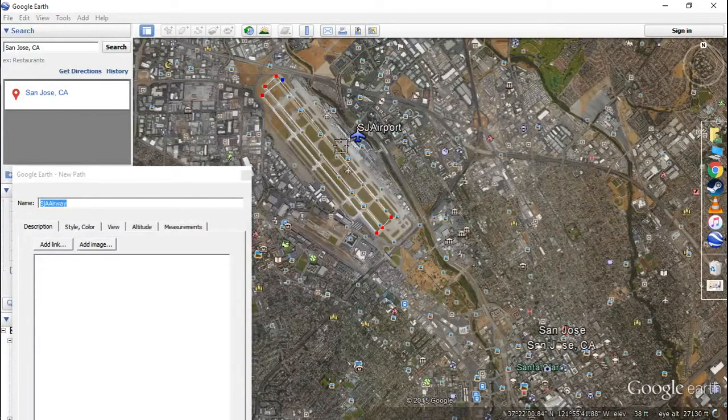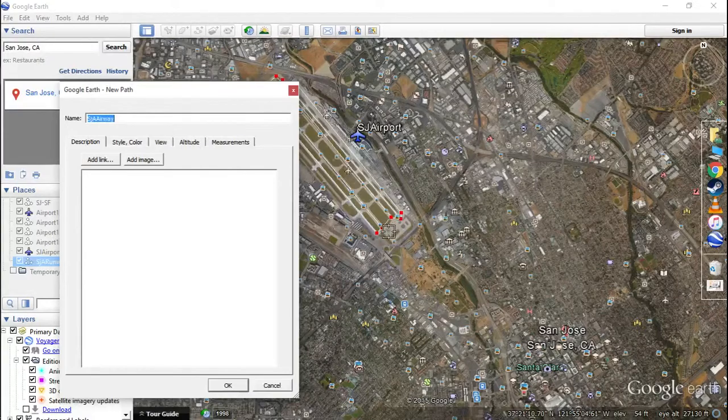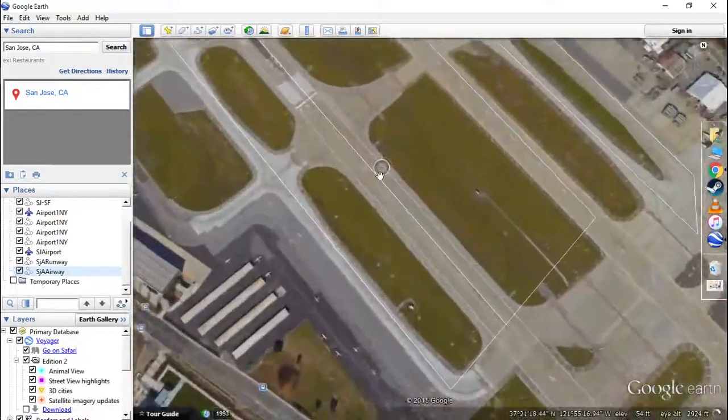Back over here to this runway. Back down here. Then all the way down here. Just so you know where all the actual little airport runways are. Then you click OK. And there you have your lines.